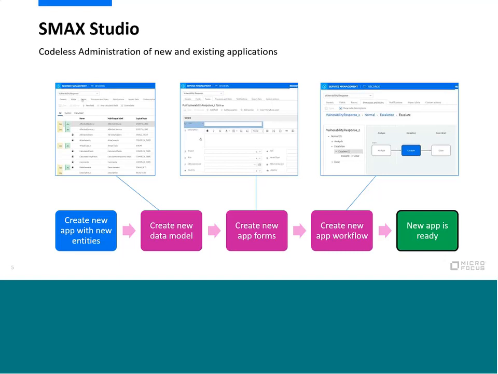But the concept is basically you go through a process of creating a new app, with its new entities, its new records, should we say. Choose where you want that to appear within the application, either under plan, build, or run. Then you create the data model, so fill out the fields that you want to set on that record. Create the relevant forms that you need. There's a standard set of 3 forms to begin with: new, preview, and full. And then build out the actual workflow where you then apply your business rules.